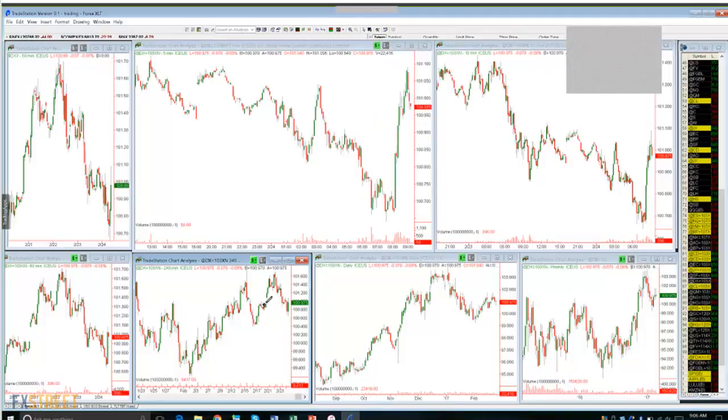Okay. I just want to make sure we have these lines in, because this is a level that we definitely want to pay attention to. Yeah, that looks good. But there's room above, like we said. And again, maybe this is the level that kicks price up there.